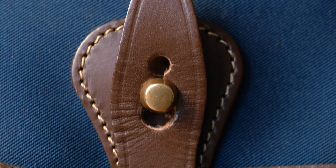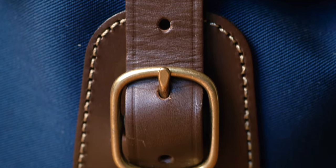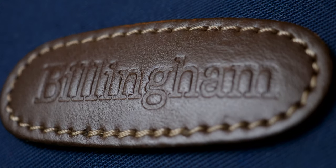The real full-grain leather components are nice and thick, all buckles and studs are made of brass or chrome depending on the color scheme of your choice. Internal pads are thick with a soft finish to avoid damaging your equipment, and zips are of the highest quality you can get. You also get a choice of external materials, from traditional cotton-based canvas to modern and lighter FibreNyte, with practically no difference in performance and durability.